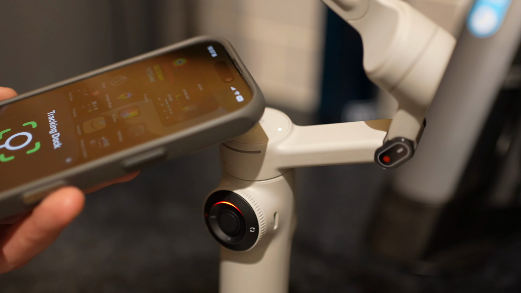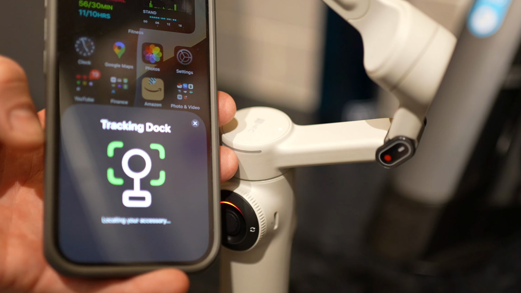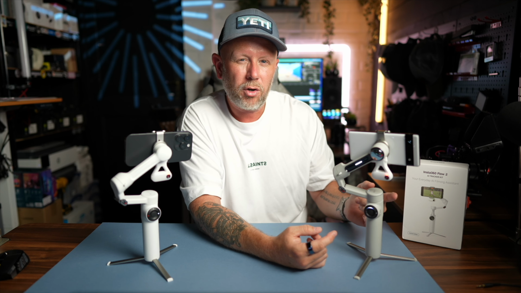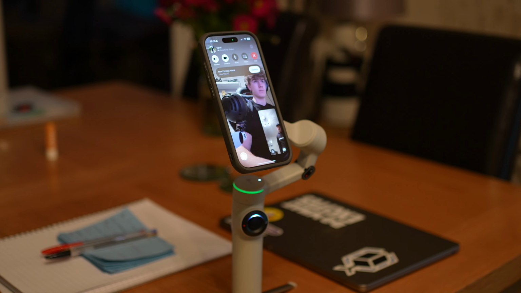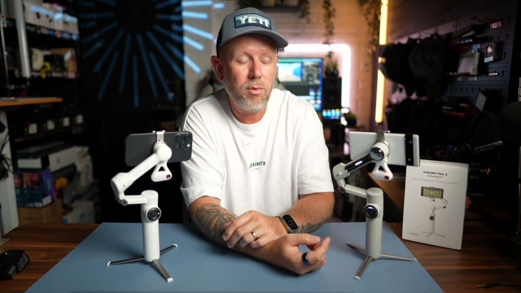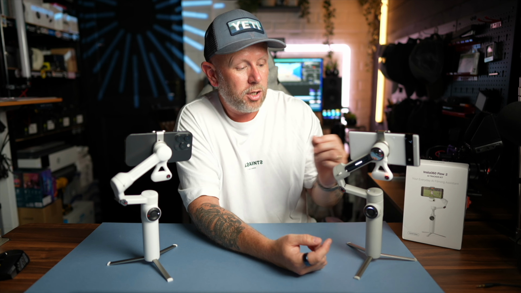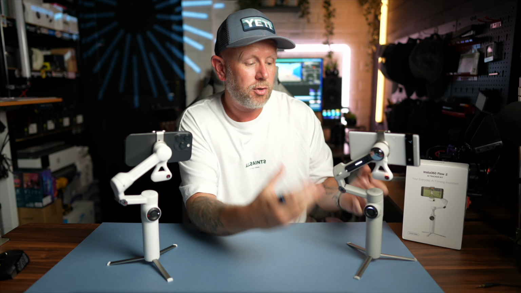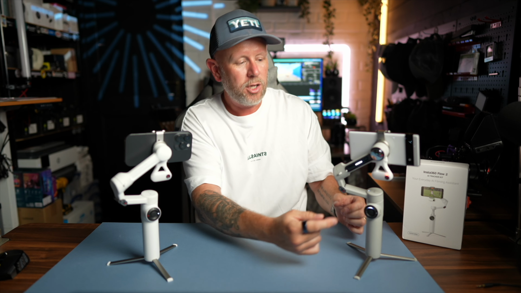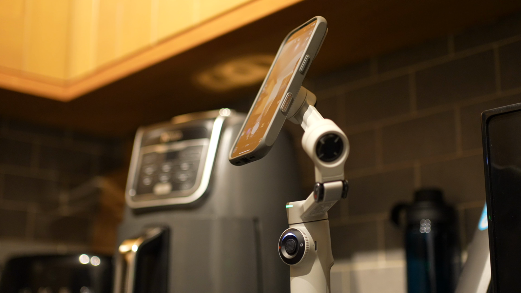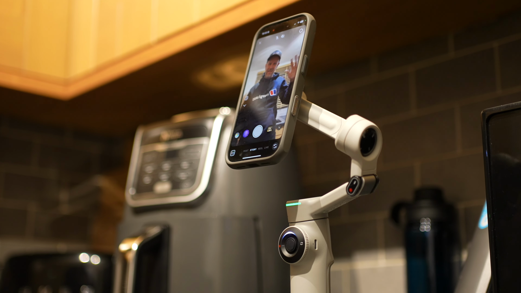The Flow 2 Pro features Apple DockKit connected by NFC. The Flow 2 does have NFC, so you can connect it to your phone easily and seamlessly, but Apple DockKit allows you to use Apple apps like the native camera app or the Final Cut app, for instance, or any app basically on the Apple Store, over 200 worth of apps, and you can utilize the tracking directly from the phone through Apple DockKit. It's connected directly to the gimbal, so you're not using the tracker on here, or you're not using the Insta360's app, you're using the Apple DockKit version of the tracking, which allows you to use it with pretty much any application you can think of.